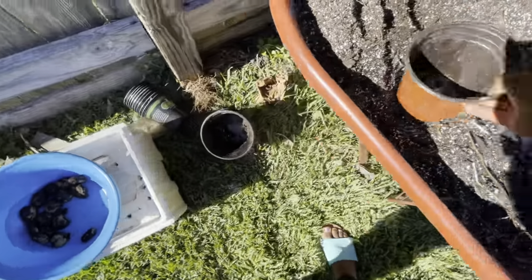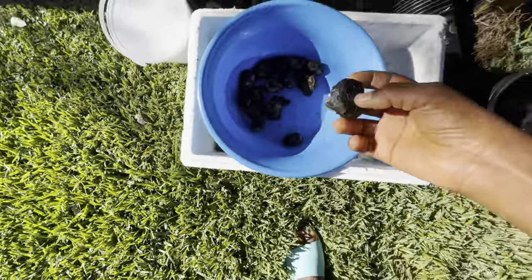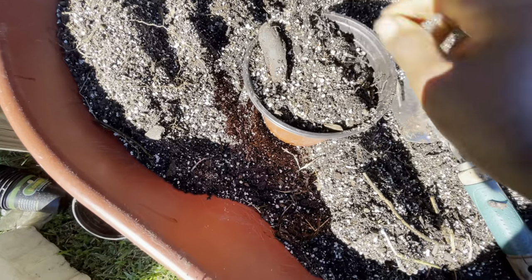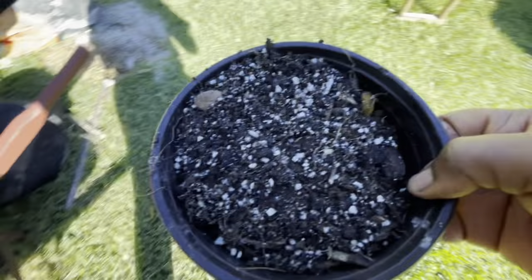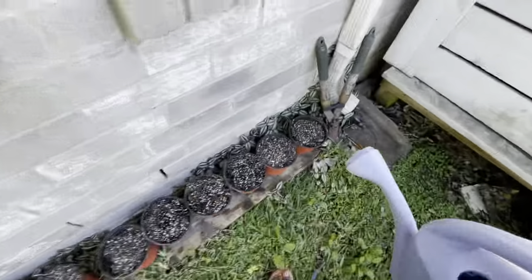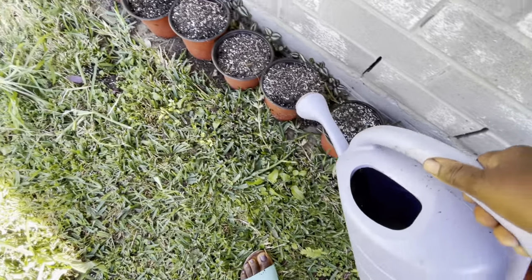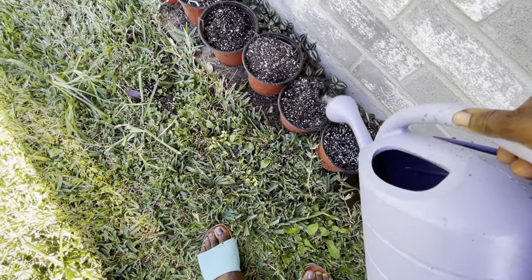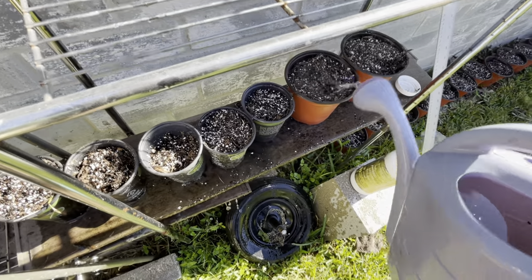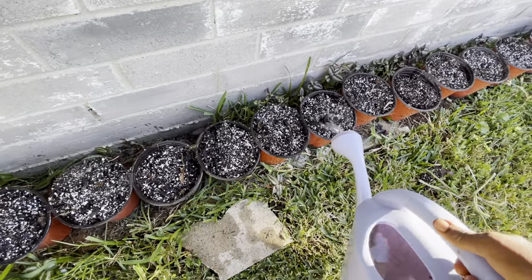This time I decided to nurse the ugu seeds in containers. Previously I had put them directly in the ground and they did not germinate. Since this was in the fall and it was going to get cold, I figured I'd do it in containers so I could move them around. The soil I made myself — the white stuff is perlite, mixed with some garden soil and peat moss. I put my seeds in there in the right orientation, because there is an orientation to planting ugu seeds. I put the pointed tip down, and then watered them. I had about 23 seeds at this point, really hoping they would sprout.